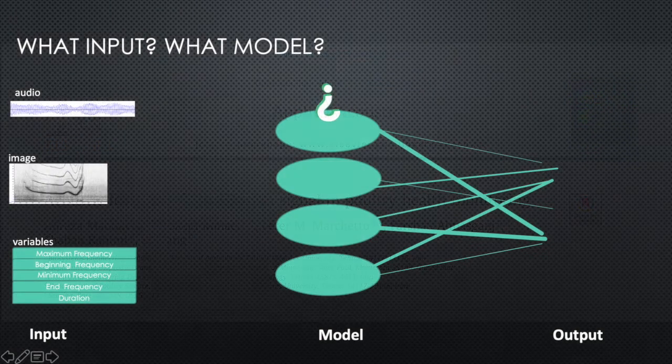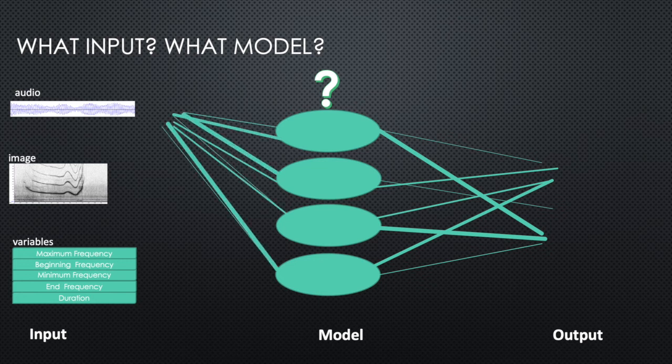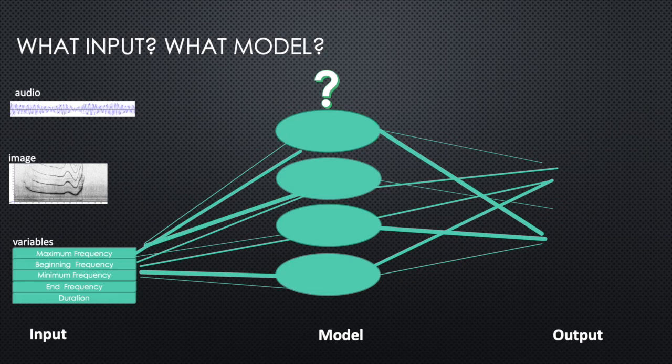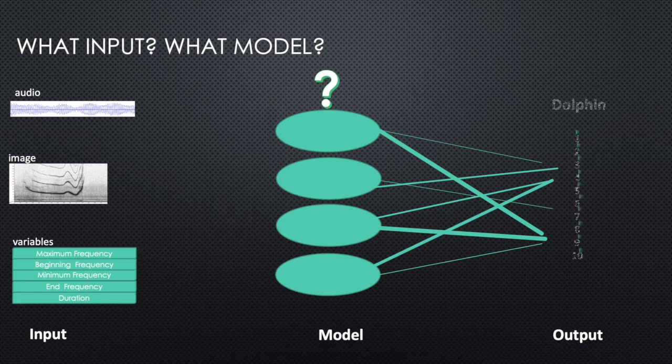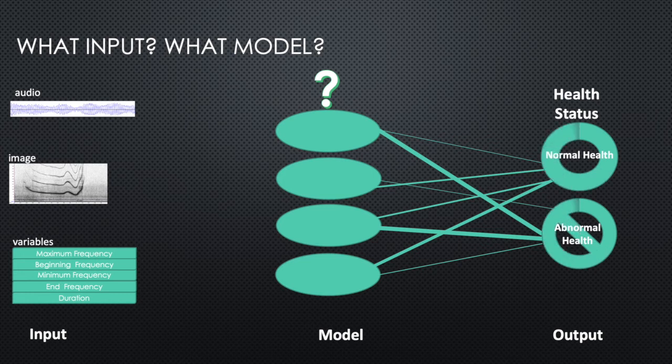The first thing we set out to do was to figure out what the best inputs for our model might be. The most efficient computing option is for the model to use the raw audio data, but because there has been so much work in computer vision, we know that there is a larger foundation to build upon if we were to use spectrogram images. In order to be able to identify which variables are the most meaningful for predicting health status, we also need to run models using the hand-coded variables so that we can get more finite characteristics. But that input is really time intensive. We also have two different output goals. The first being that we would like the model to be able to predict what dolphin made the whistle that was recorded. And then, of course, the next goal is for it to be able to predict the health status of that whistling animal.